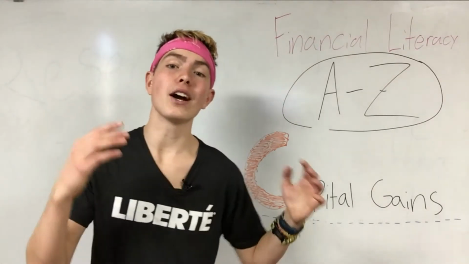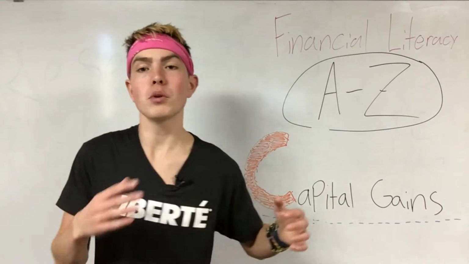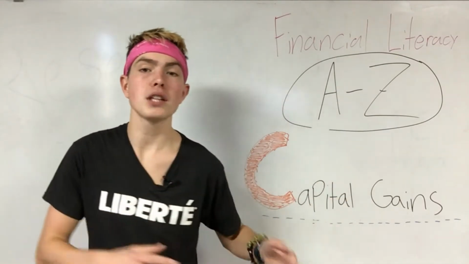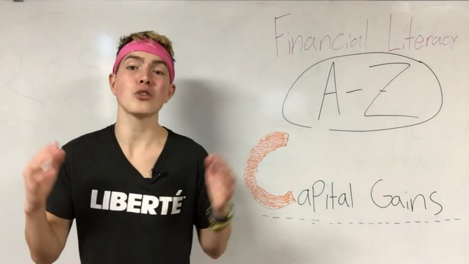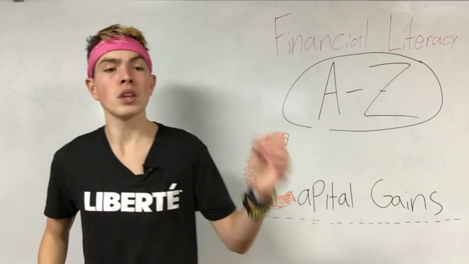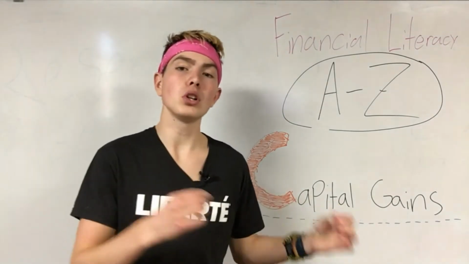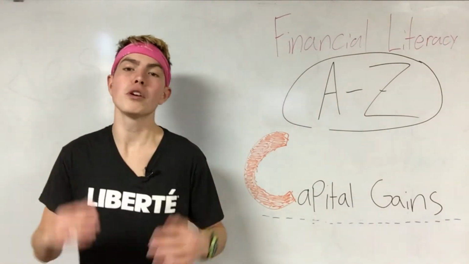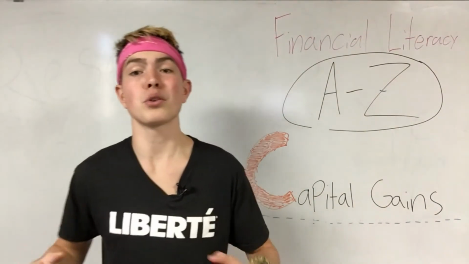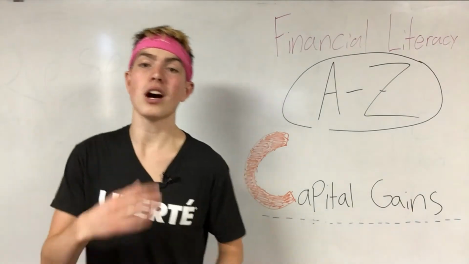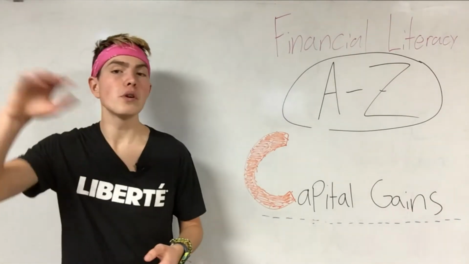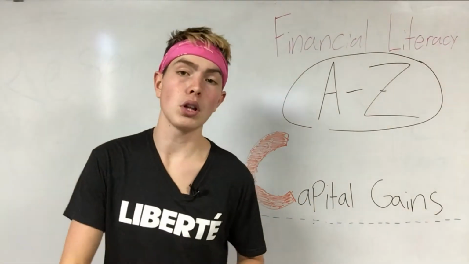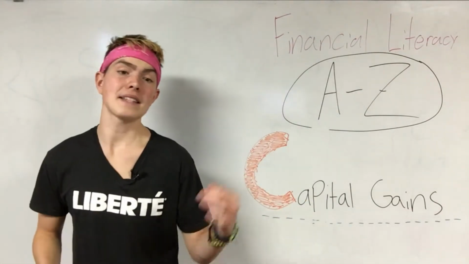Say you buy a home, some real estate for $200,000. It appreciates over 10 years. Now it's worth $300,000. Your capital gains on that is $100,000. So the flip side is your capital losses. So say you bought that same $200,000 house, and 10 years later it is only worth $100,000. That is a $100,000 capital loss. Same thing if you bought stock for $200, now it's at $100, you just capital lost $100. Simple as that.